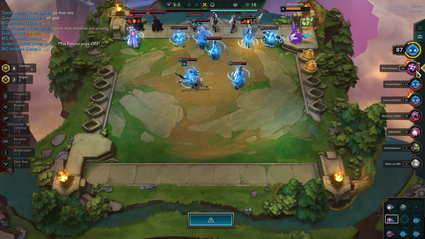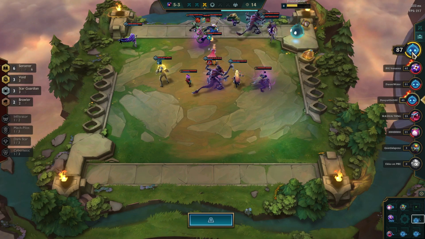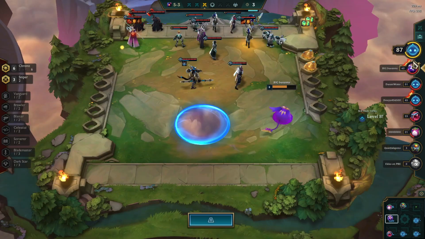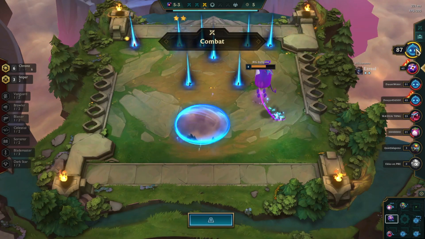So what, 3 Sniper, 6 Chrono, 3 Snipers, 6 Sorcerer, Void, Star Guardian, Brawler. Some eclectic mixes to say the least. I think leaving the Karma tethered to the Misfortune is a very good play.